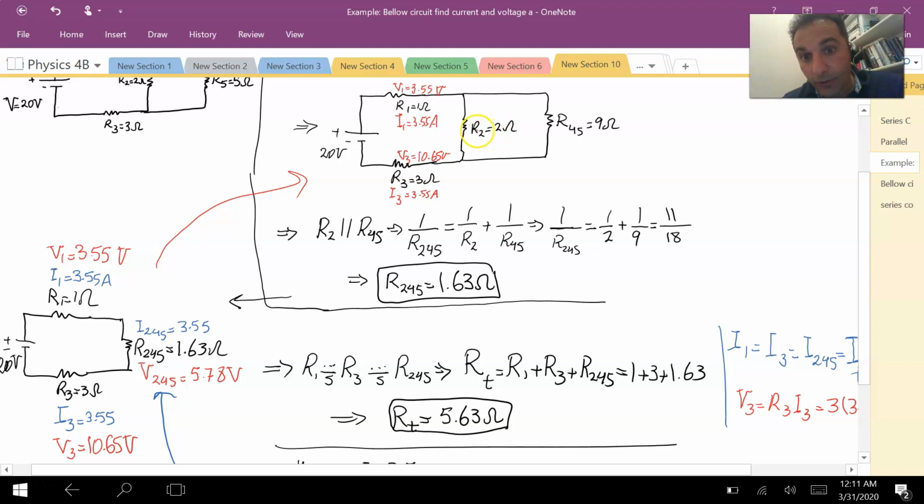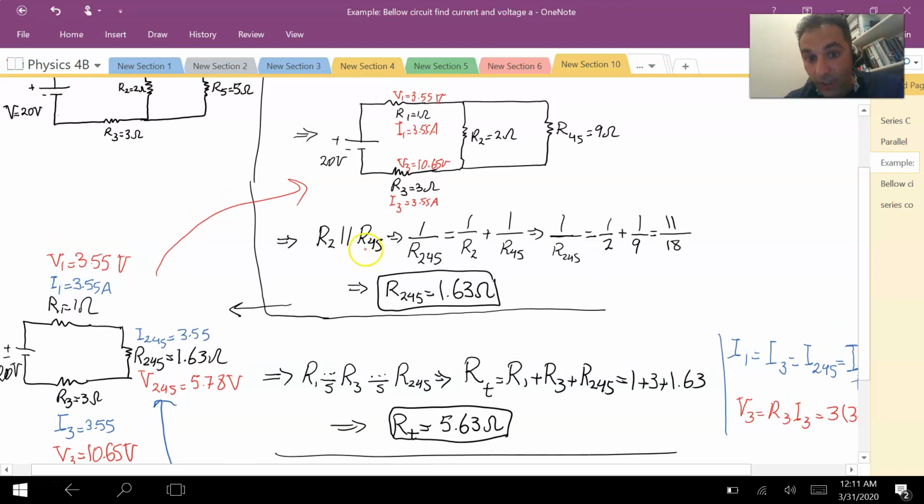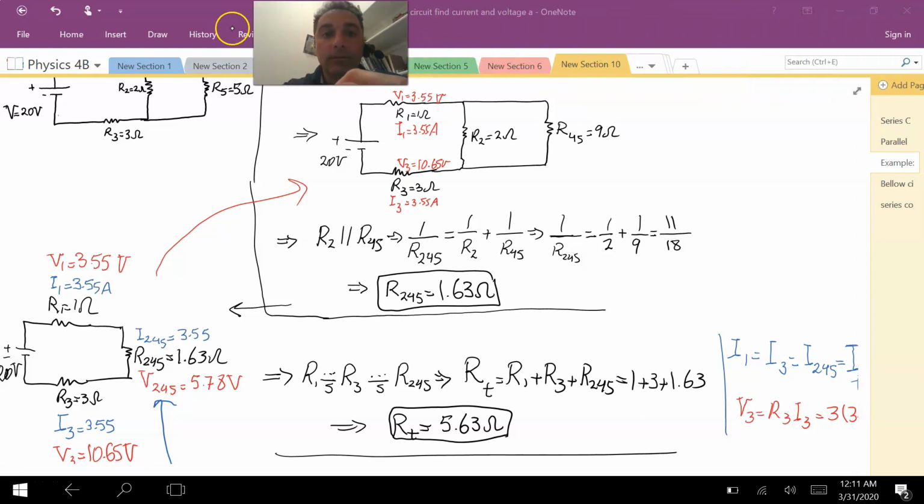Now I have to work on R2, R4, 5. R2 and R4, 5, they are parallel. Okay. When they are parallel. Oh my gosh, what's happened? Okay. When they are parallel. Look, guys.